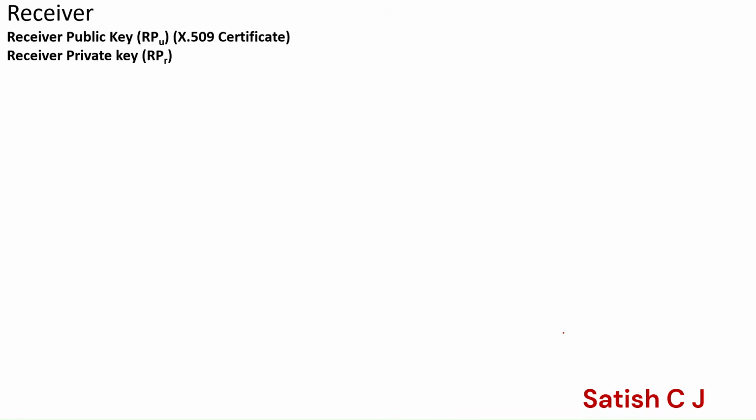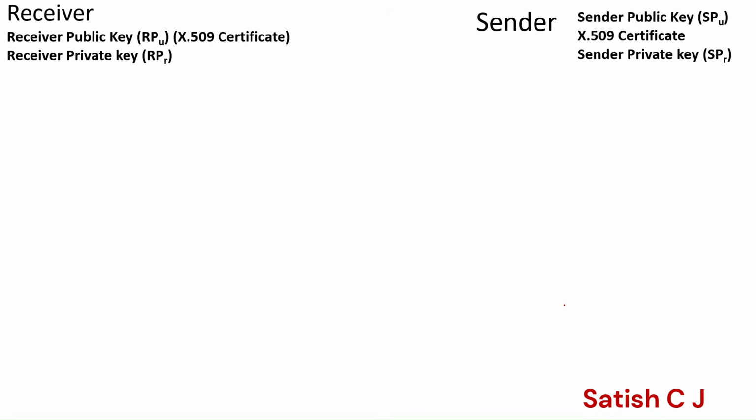Now let us take a look at the receiver's end. So as I told you, receiver and sender both have acquired a digital certificate, and they have their own public keys and private keys, and these certificates are issued after verification by a certificate authority. So now what the receiver receives is the encrypted version of the email message, PDF and then the digital signature. This is the encrypted key used for encryption in AES.